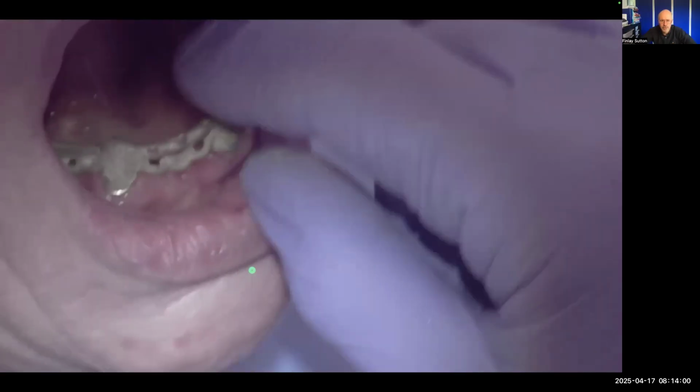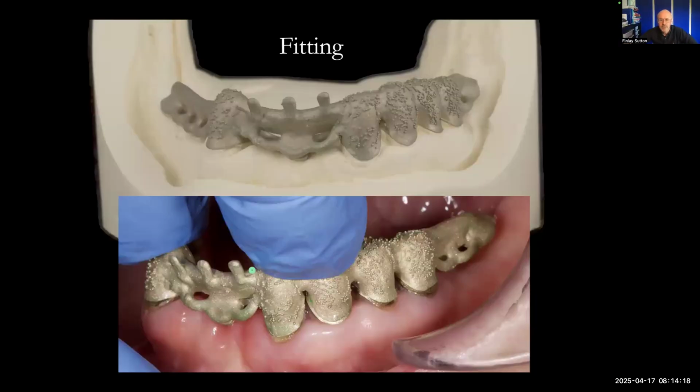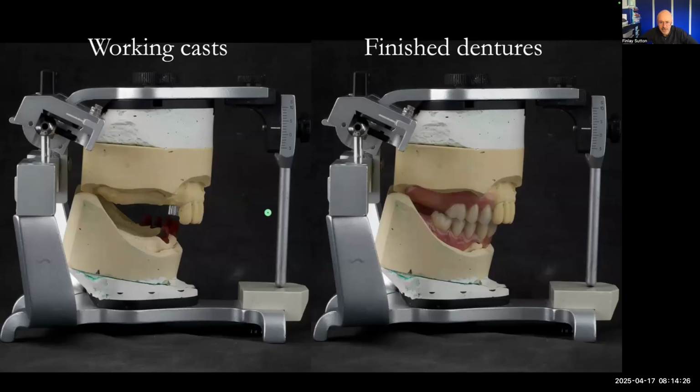Do you know what I really wished I'd have done though? I really wish that I'd just not bothered doing that and finished it and just let those copings, the teeth, just settle in, because I think the fit would have been better looking back. So anyway, that's it there. We got it fitting. And then we'll just go now to finish. So Rowan finishes everything.